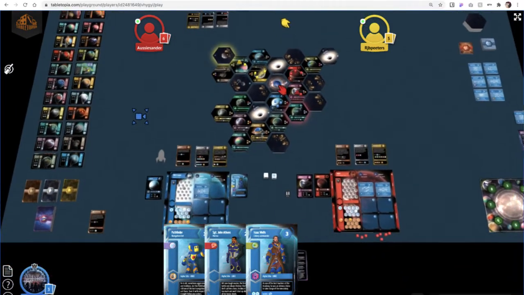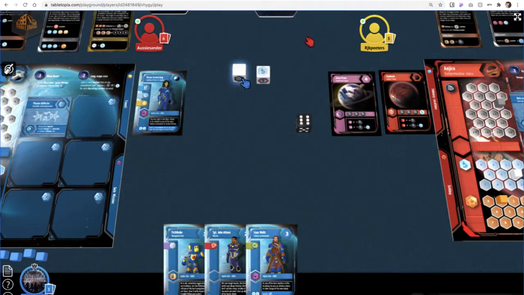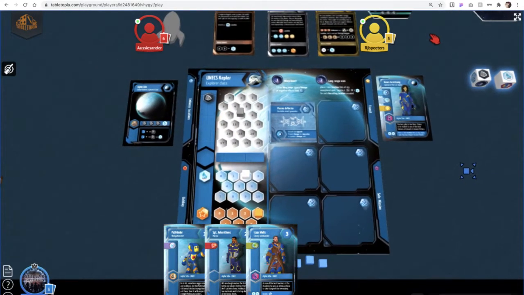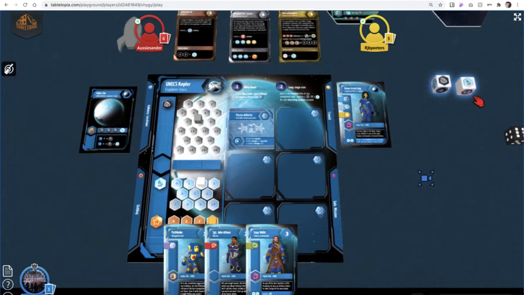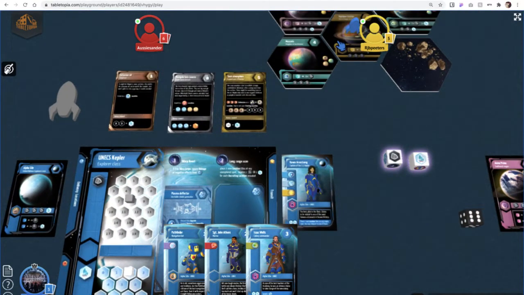Now then it's me again, because Sander can't do anything at this moment. So I have to throw these dice, and hopefully it's something good. It is. I can choose which one I want. I want to buy this one, and it's quite expensive, so I'm going to take a raw material.